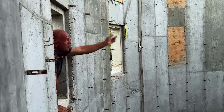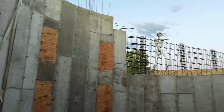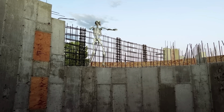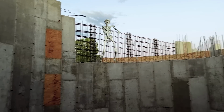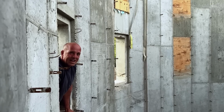I've got to knock out the rest of the forms. That's where your feet would be standing, where the plywood is. And then that back wall of rebar you can see that isn't finished yet. That's the water's edge, and the concrete deck hangs straight out off that backside. We got lots of work to do, but we got a weekend, so let's get back at it.